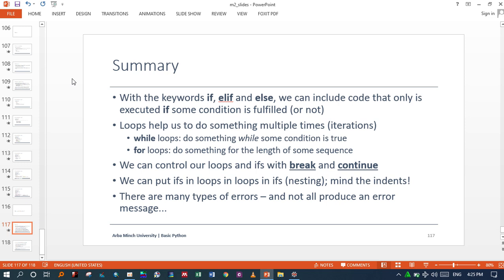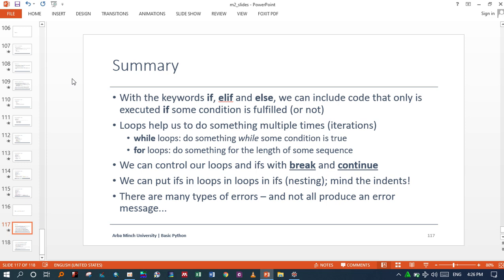Loops help us to do something multiple times, multiple iterations. While loops do something while some condition holds, and keep on doing it. For loops do something for the length of some sequence, and every new iteration, the variable will become the next element of the sequence.